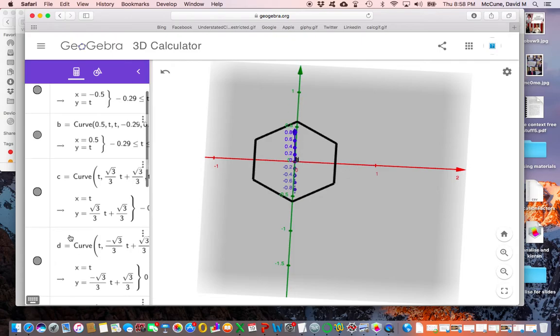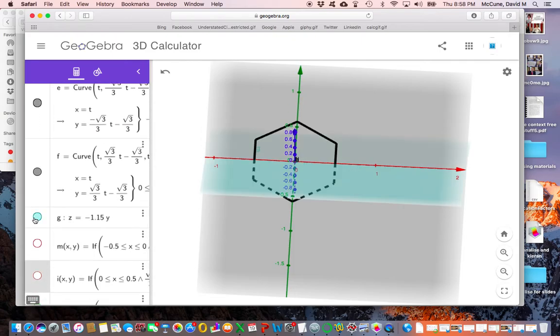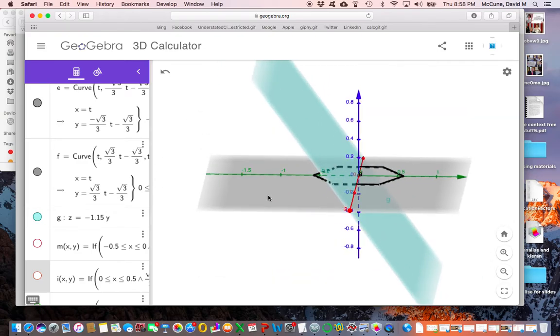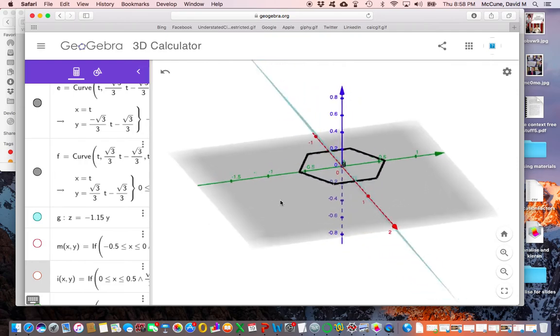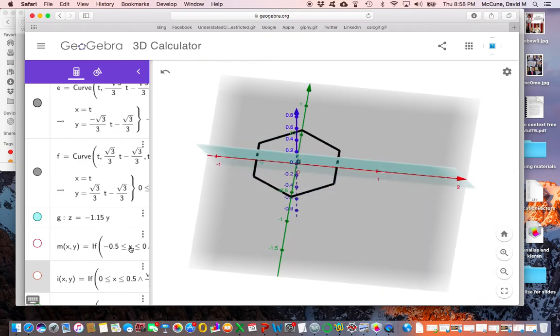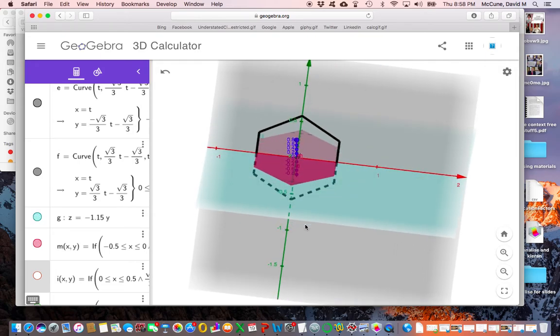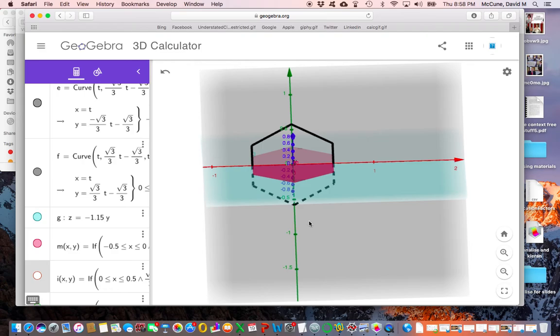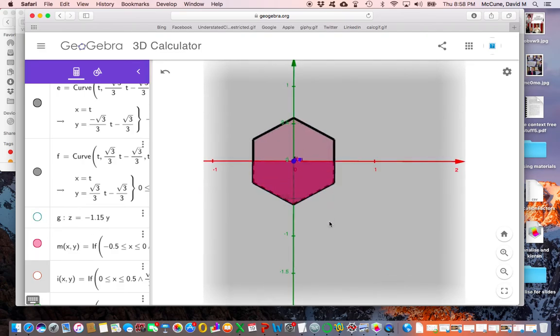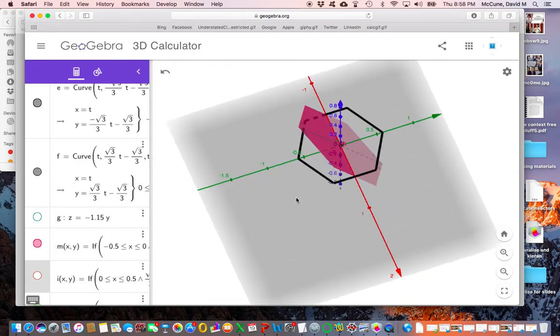And now that plane, if I graph it, here it is, like that. That plane looks like this. That negative 1.1, whatever it was, y, looks like this. Okay, so I'm going to chop this plane and just look at it only above that hexagon. So I'm just going to take the part of the plane that's hovering over that hexagon, restrict the domain to that hexagon. So if I look at it just from above, see, I fill in that hexagon. Let me look at it from the side.